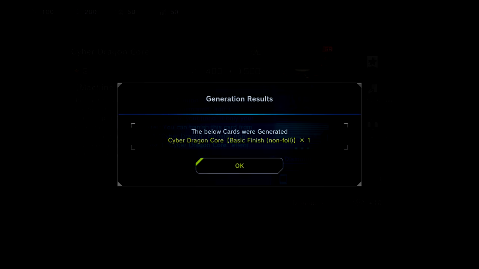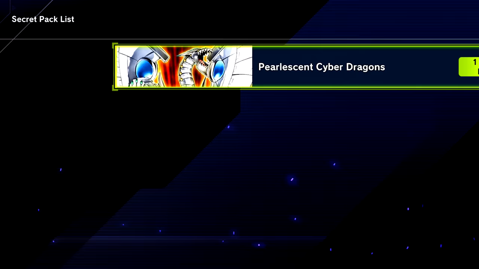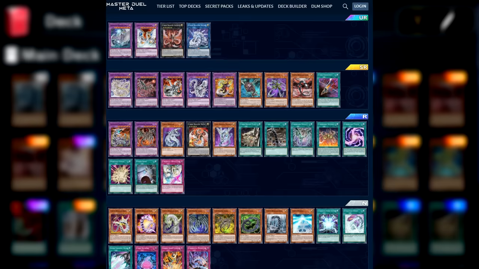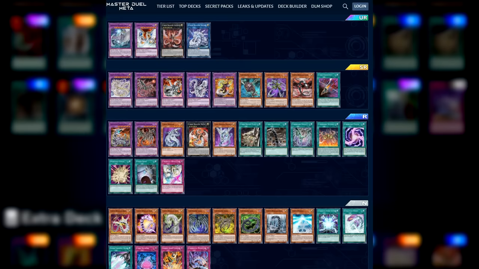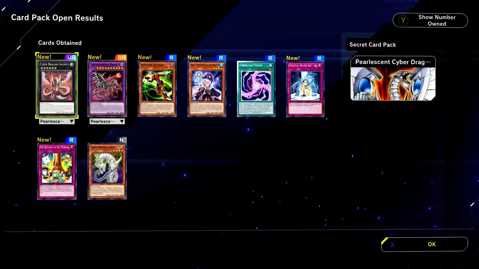But more importantly, because I have crafted a card that is a part of an archetype, I will have unlocked a secret pack that this card is from. In this case, Pearlescent Cyber Dragons. Now, by looking inside of that pack, I can see that about 80% of all the cards I need to make my deck are actually in this pack. So, I guess it's time to start spending in the shop.